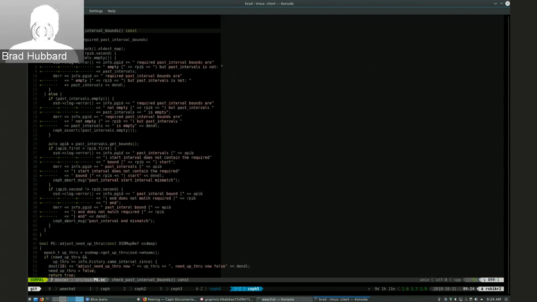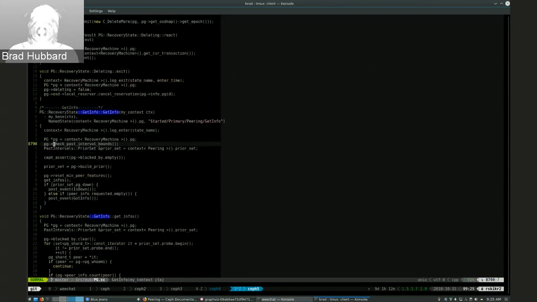So in check past interval bounds, we're looking at the map or the maps or the most relevant parts of the map to work out what our past interval bounds should be. So we know what intervals we have to cover.